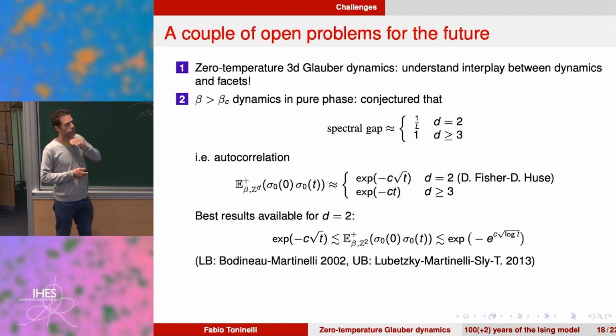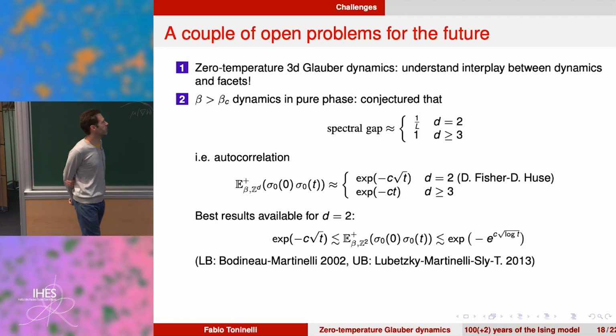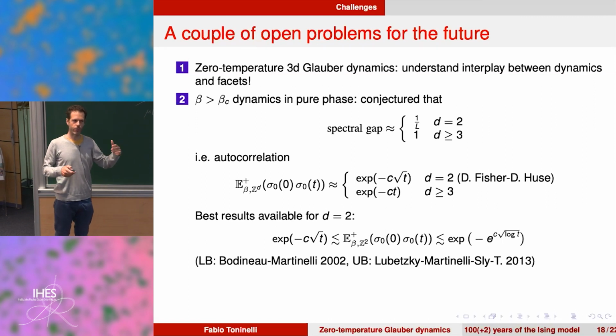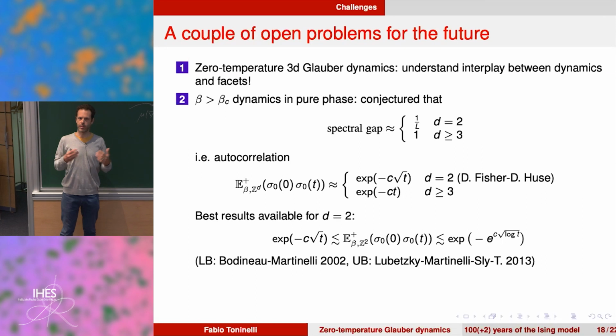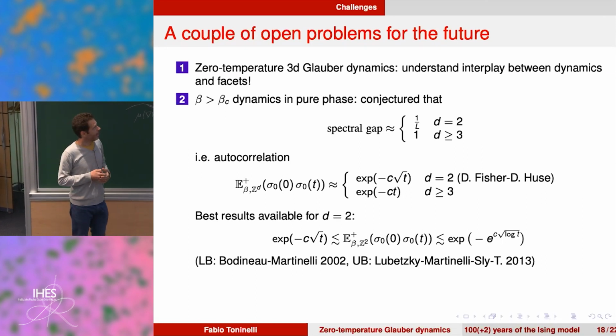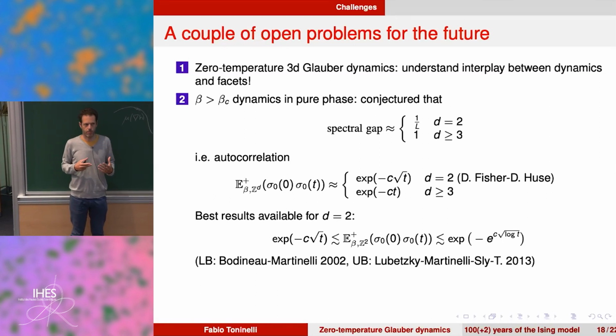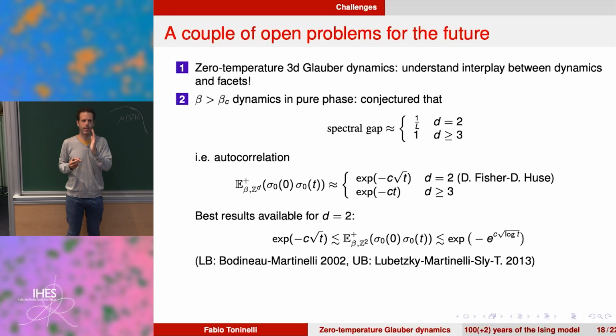The second point is very different. I wanted to mention this because I think it's a very nice open problem. So forget about infinite temperature. Now just think of being at beta larger than beta C, but not infinite. And I didn't introduce a spectral gap, but you know what it is. It's simply the gap: you look at the generator of your Markov process. It has an eigenvalue which is 0 just because probability is conserved. And there is a first eigenvalue next to 0, and the distance is the spectral gap. And this gives you how fast you converge to equilibrium in L2 distance.